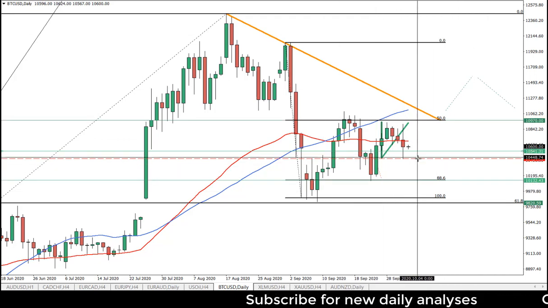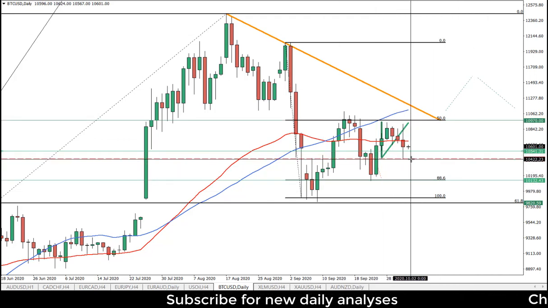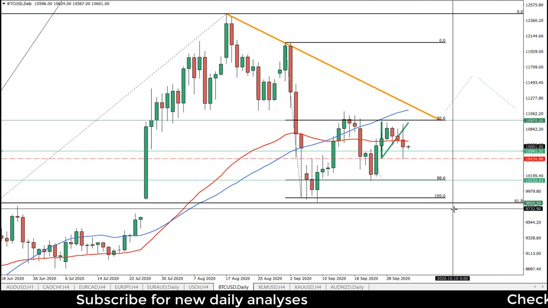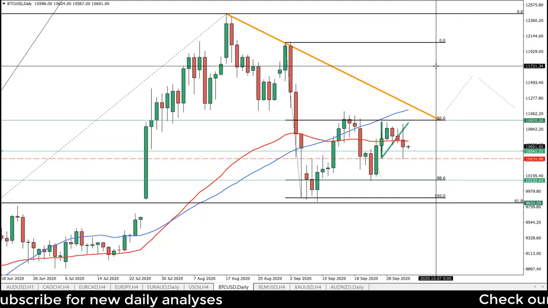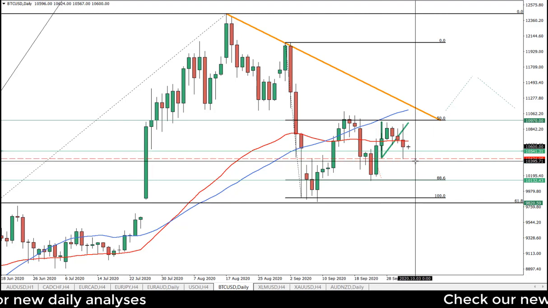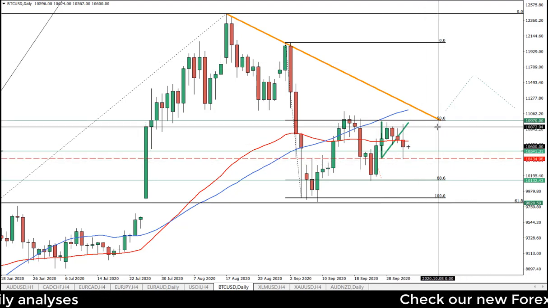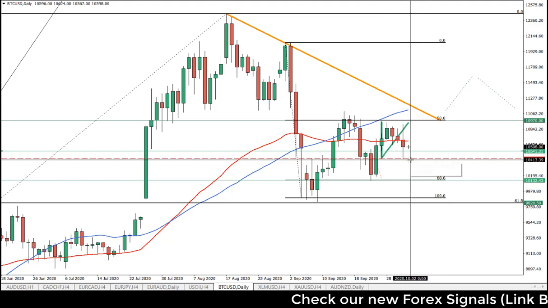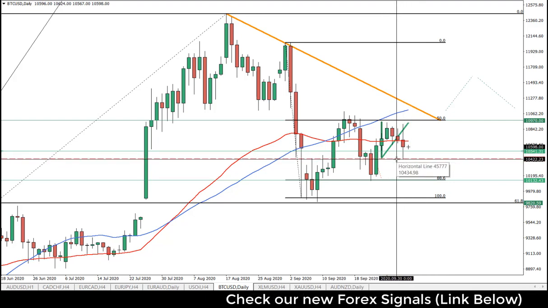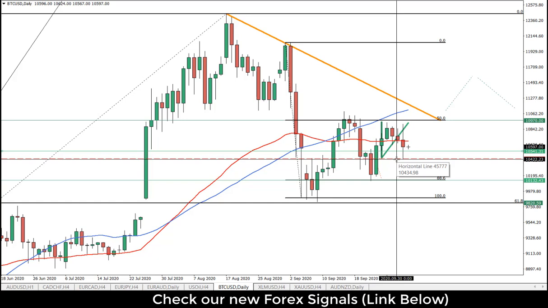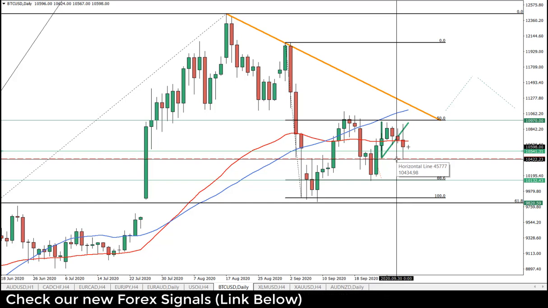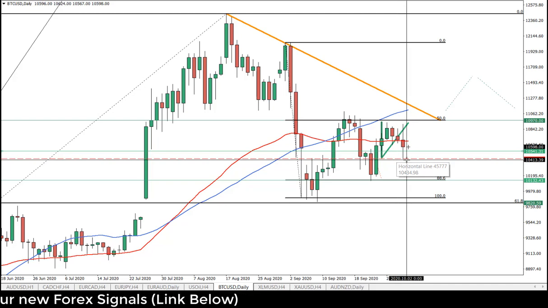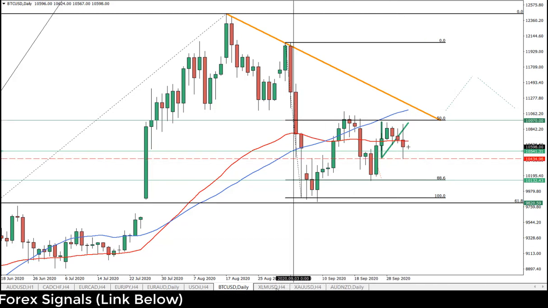But if there will be a daily break and close below this low, I would expect price to retest 10K and could be going even lower. The buying opportunity, I think, will get a lot less attractive if that will be the case, because this is extremely strong support, and I would be definitely watching it if I would trade cryptocurrencies. So yeah, this looks still very bullish.